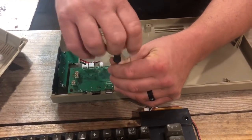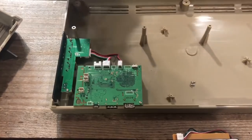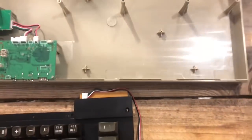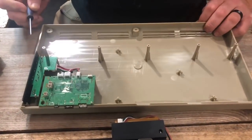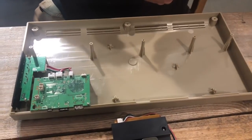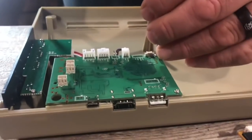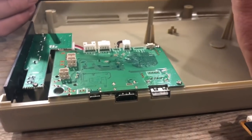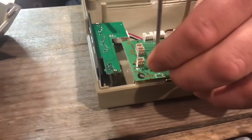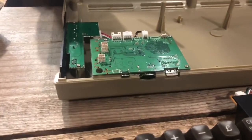We're going to put that back. Sorry Rodney for the heart attack if I'm giving you one by taking all this stuff apart. You can see it clips pretty much like an original case — not much different from that. The plastic is definitely a different style; I wouldn't expect them to be using the same type, I'm just comparing how it looks and feels to an original.